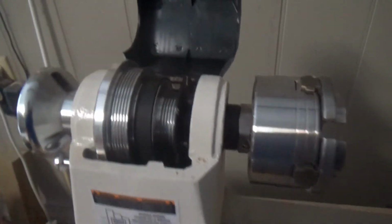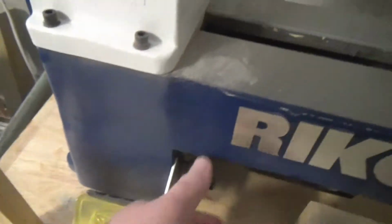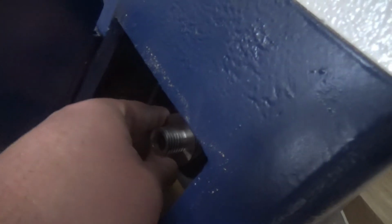So if I wanted to change to a lower gear, what I would do is pull up on this, well, I have to loosen this up first. Then we're going to pull up on this lever. And so that will loosen this belt and we can move it, and we'll move this to the low gear, which is the small.